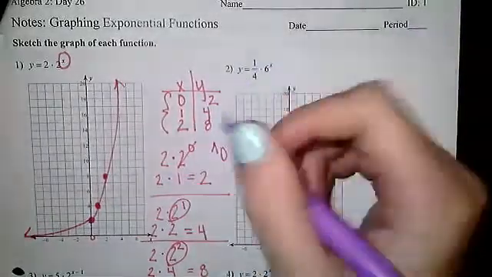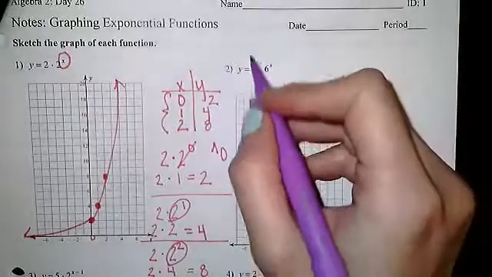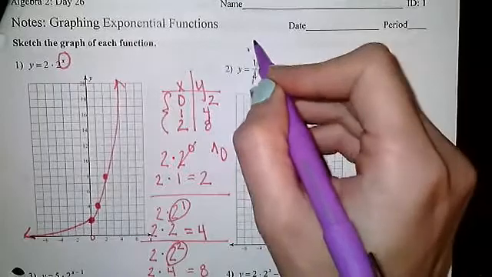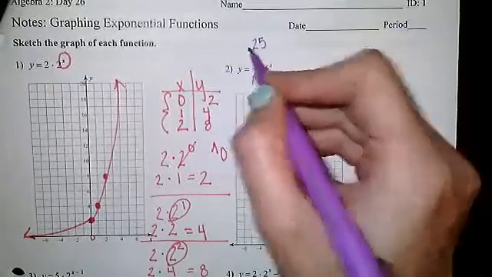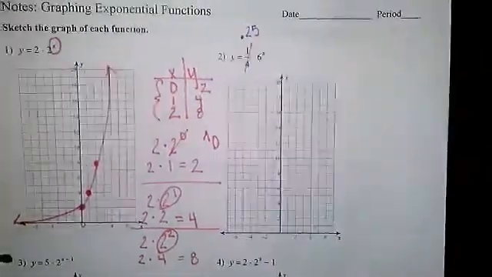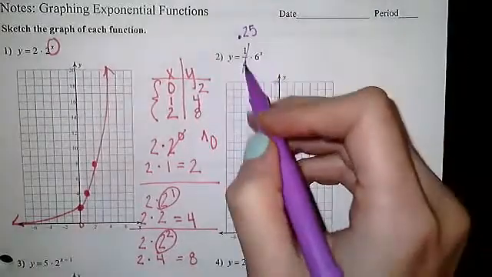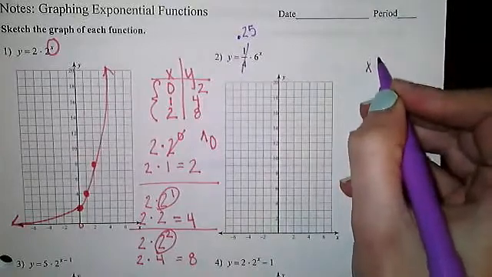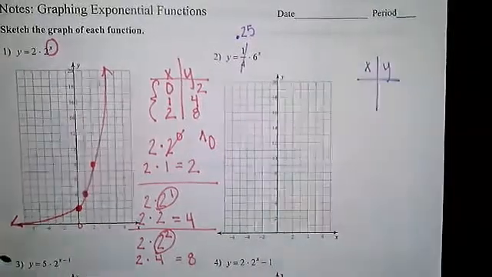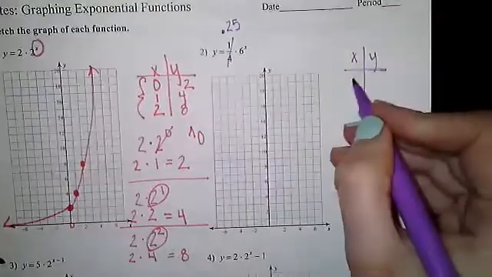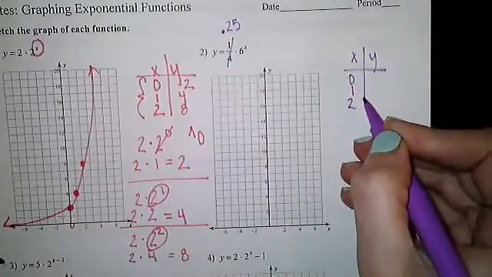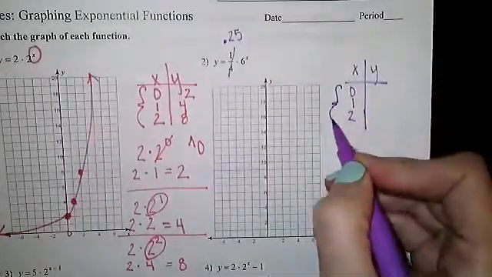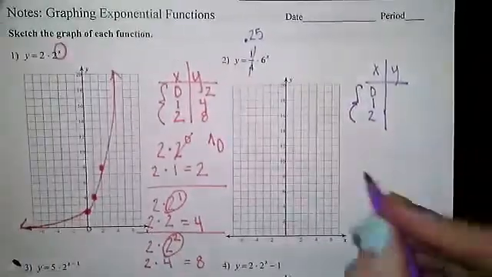Sometimes you have fractions, so I like to let people know if they want to go ahead and make that a decimal. 1/4 is 1 divided by 4 in your calculator, which is 0.25, and you are more than welcome to do that. You could also pick numbers that are divisible by 4 if that's easier for you. I think for the sake of consistency, I'm going to use 0, 1, and 2, and then I'll just make that a decimal to make it easier, knowing that these grow really quick.